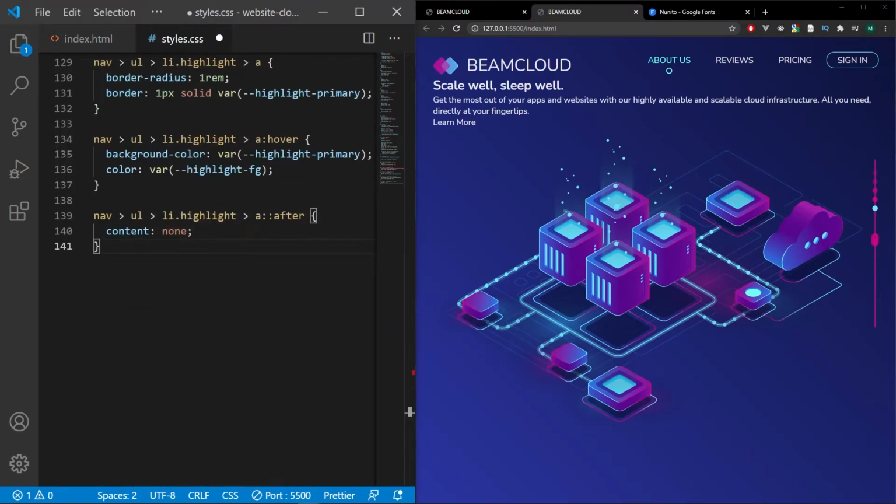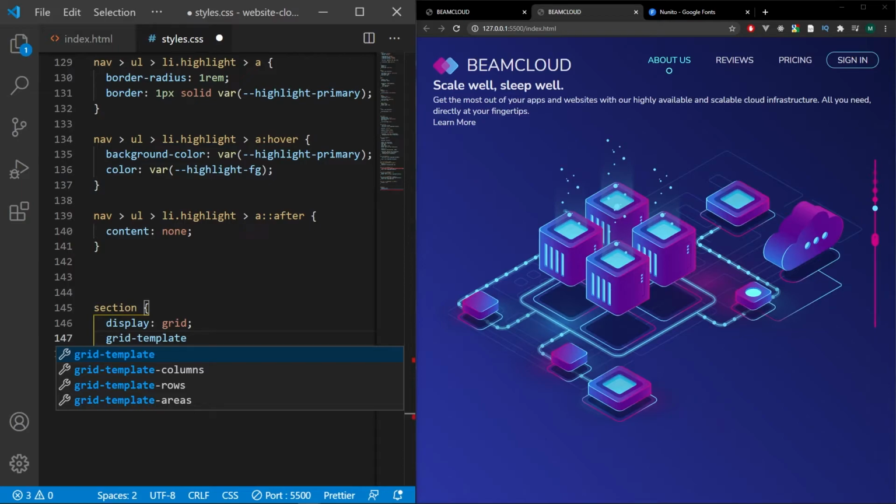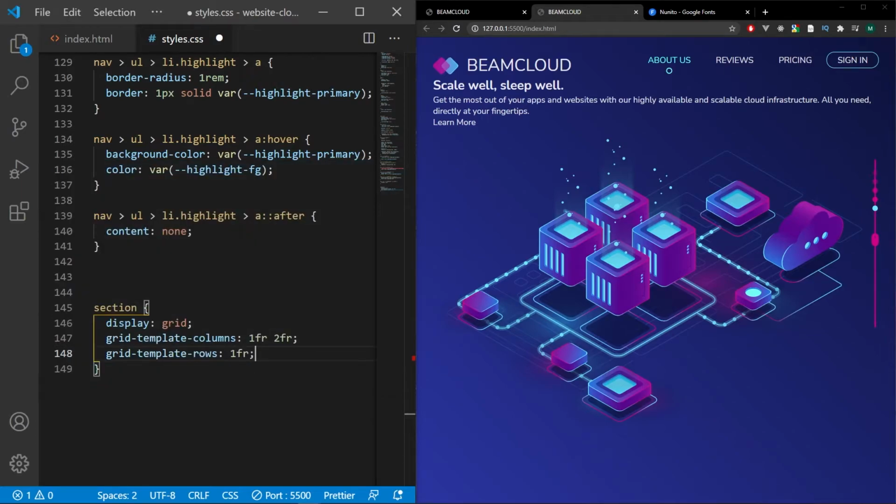Okay, now for the section itself, put a little bit of space in here. I want to make it a grid container, but this time I'm going to define it explicitly and not use autoflow. I want to have 2 columns with a size ratio of 1:2, and there is going to be only 1 row which is going to take the entire height which is available. And I want to have these template areas named. So we have on the left side the content and on the right side the artwork. So it's explicitly defined by the style, and place-content should be set to center such that everything is nicely centered.